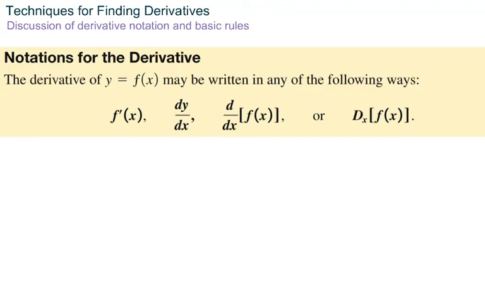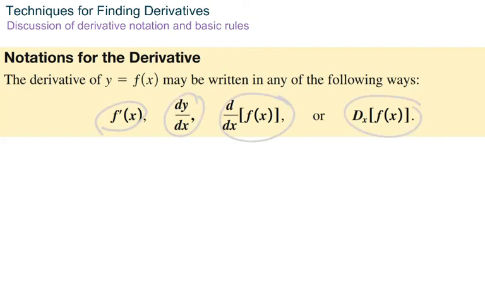In this video, we're going to discuss techniques for finding the derivative faster than using the limit definition. And before we get into that, let's talk about different notations, different ways that we can write a derivative. So if you're given a function, y equals f of x, you can denote that the derivative is shown in either of these four manners.